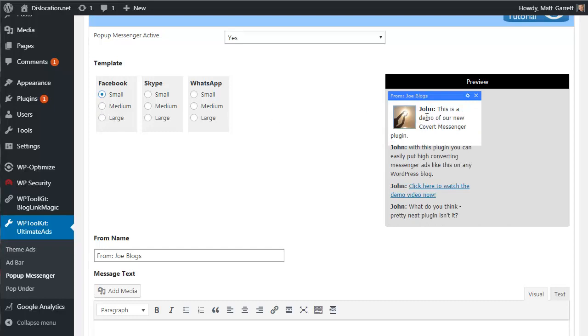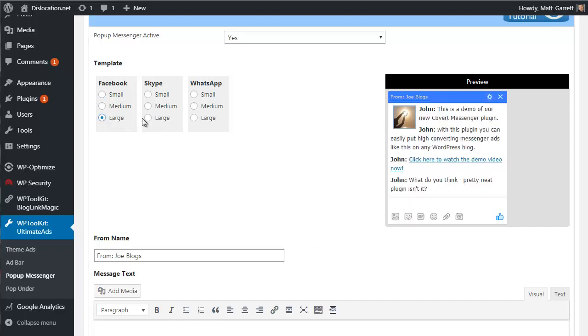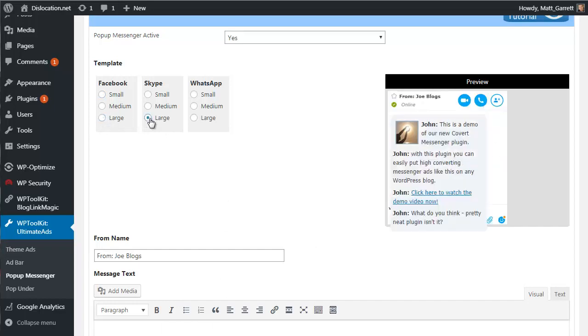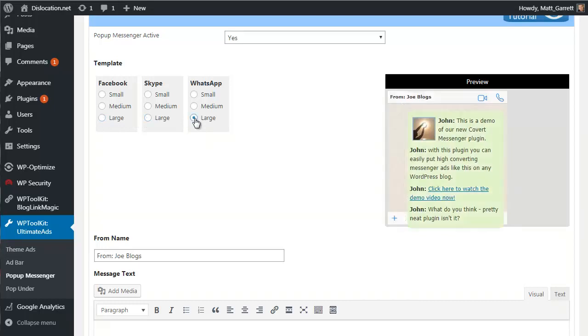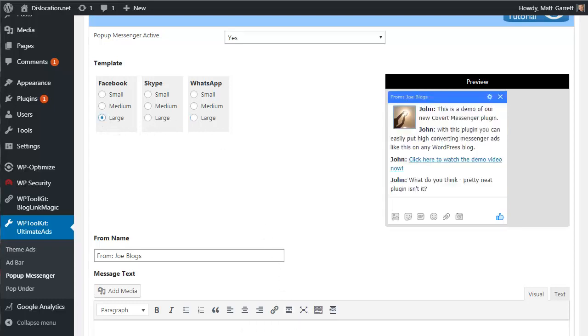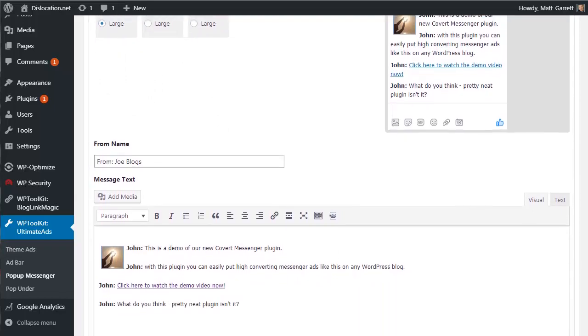Obviously, if you change the size, you are then going to have to change the actual text and stuff that you've got in the box below. We'll have a look at that in a moment. And as we choose the different formats, you can see the actual format of the ad itself, the pop-up changes. So again, you need to just make some edits in the edit box down here, which we'll look at in a second. And again, I'm just going to scroll down a bit so we can see some more.